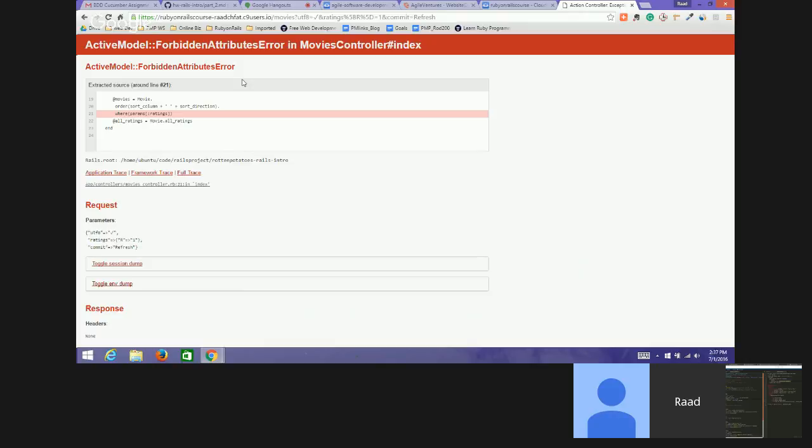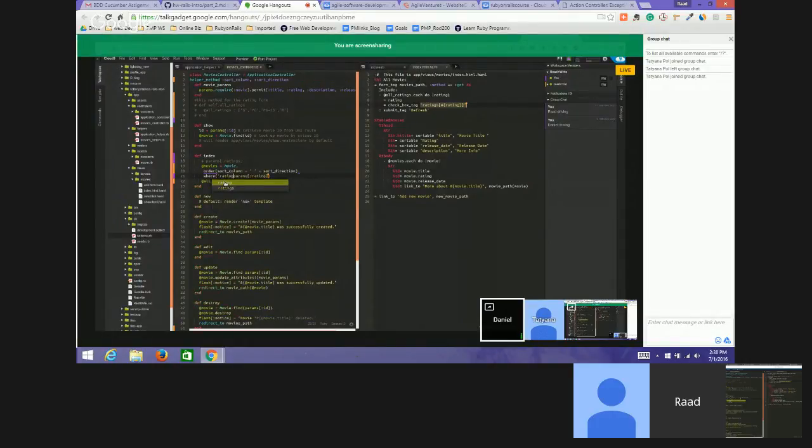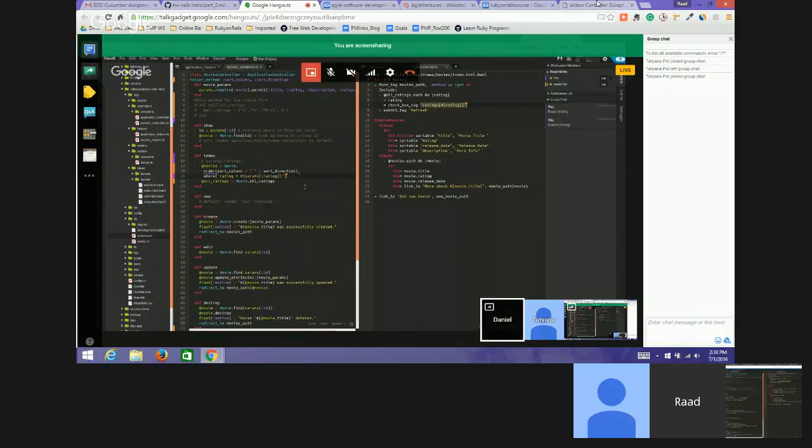In that case, I think the thing that needs to go inside this where method call is not just the rating, but we need to say what we're matching it to. So let me say something like where rating equals, and then we can do a string interpolation like that. Let me save it first. There we go.